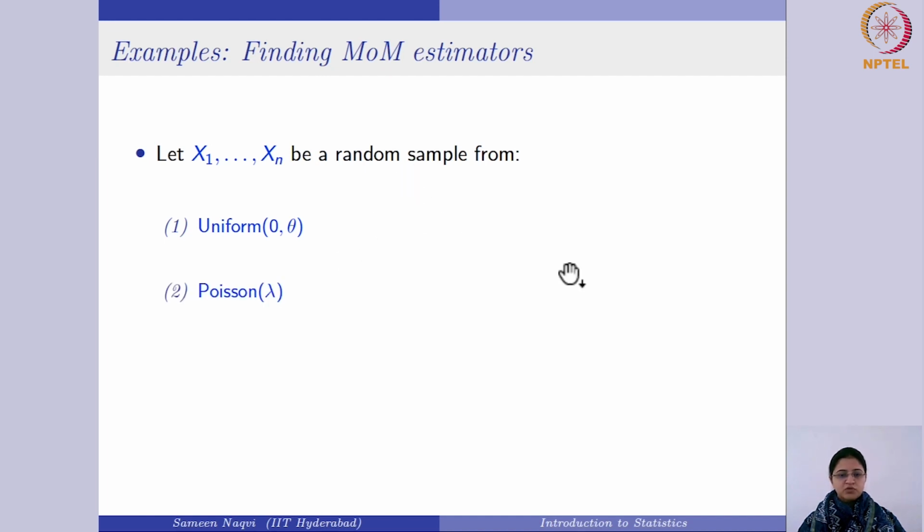The second example could be the Poisson one. Poisson is used when we are interested in how many events occur within a given time interval. In this case we might be interested in lambda, the parameter that we want to estimate using the sample that we have drawn. And when we go to the 2-parameter case, you have the famous normal distribution with parameters mu and sigma square, and the gamma distribution with parameters alpha and beta. We will solve each one of them and see what their point estimators are.